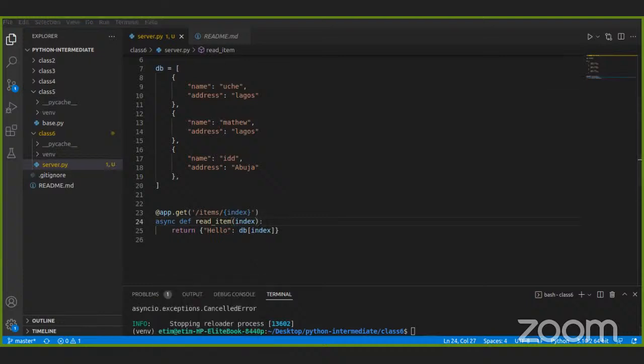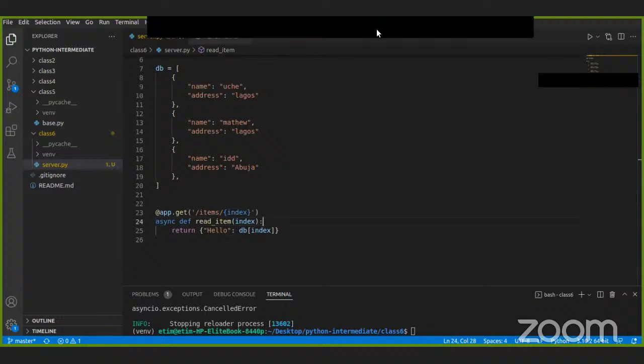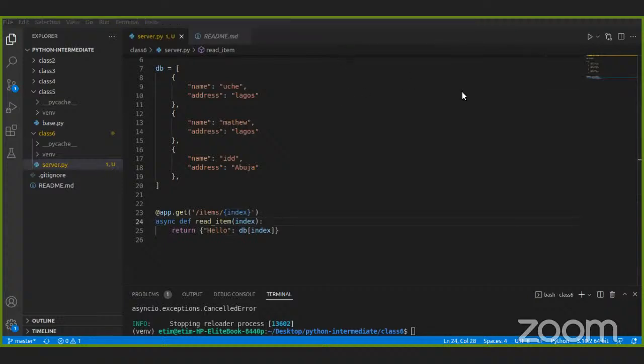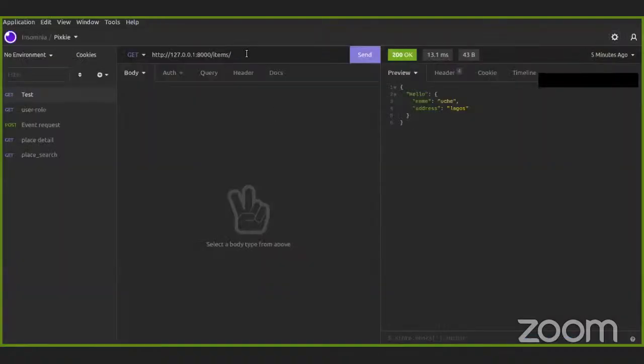So let us test this if it works. I'm going to switch back to my test client. We now have the path, which is items. So we are going to enter the index that we want. So I'll enter 0 and let us see.